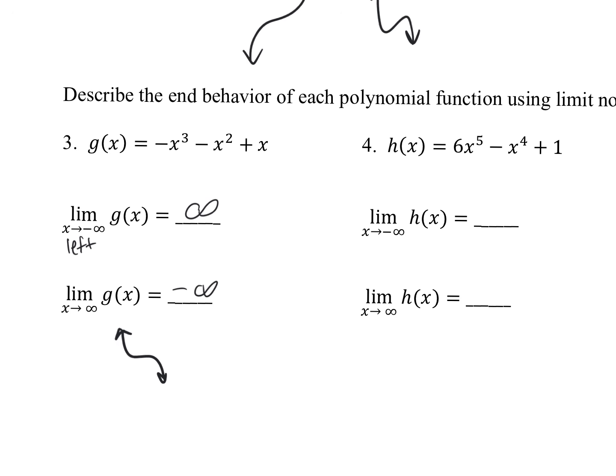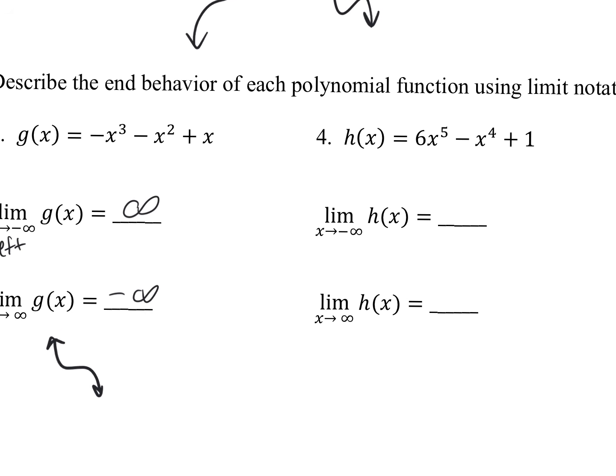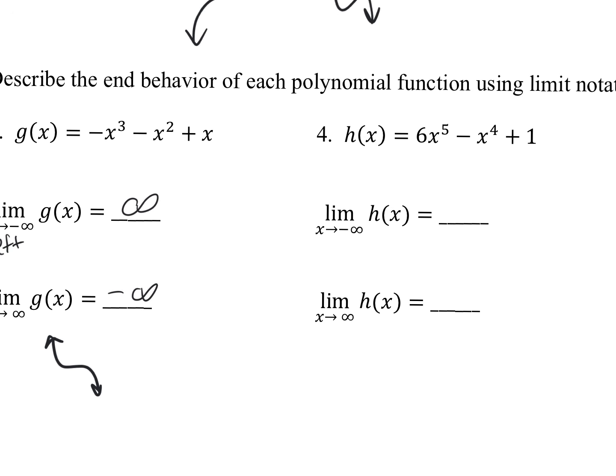Okay. X to the 5th. What's that one going to look like? X to the 5th has that leading coefficient. Are we saying it's going to go up or down if it's positive x to the 5th? This is up. That's down. Yeah, I agree, because it's positive. So it's going to go up from left to right. If it was down, it'd be going down from left to right.